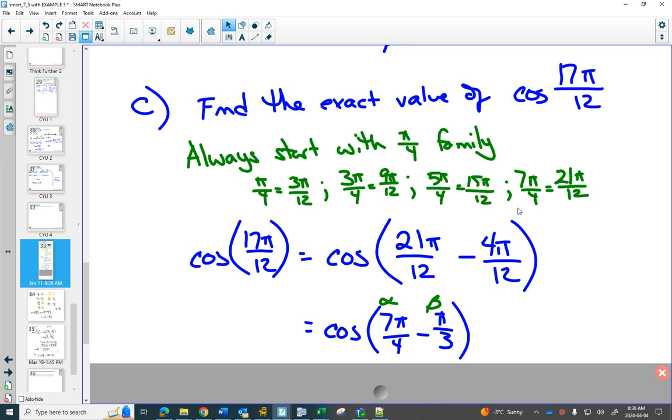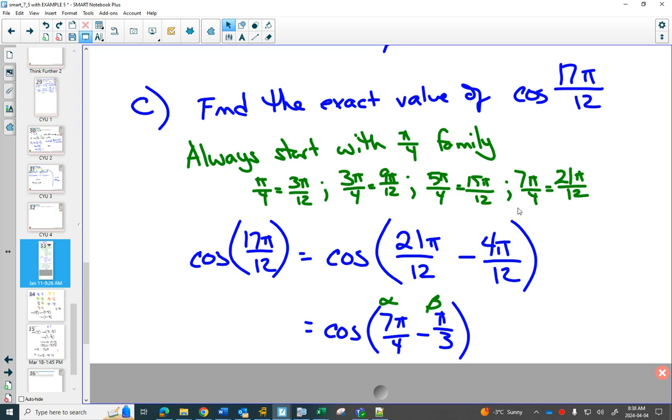I think more often, people like to choose things that are close but less, because adding in your head is easier. So lots of people would probably choose 5 pi over 4 because they're like, oh, 15 pi over 12. What do I need to get 17 pi over 12? I would just have to add 2 pi over 12. And then once you reduce it, everything is on your pi plate.